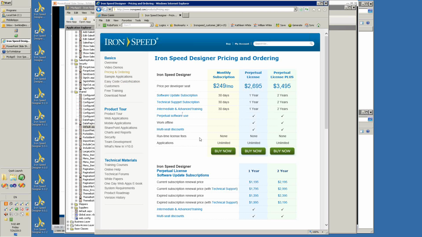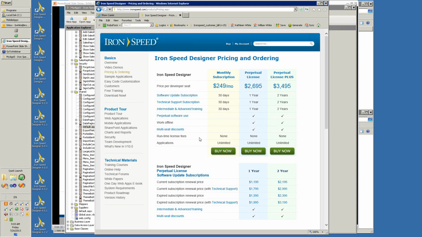Yeah, so we've had a couple more questions about licensing and pricing, so I just thought I'd give the rundown real quick again. So basically, as I said, there's a monthly subscription license, and then there's a perpetual license. A lot of folks like to get started with the monthly subscription just when they're testing the software, because it can really accelerate your evaluation process, and the testing cycle can go much more quickly when you have access to the full version of the software and the training courses and some tech support help as well.